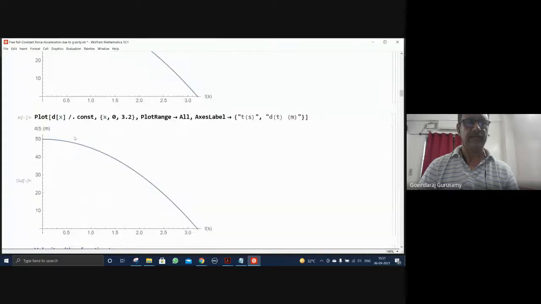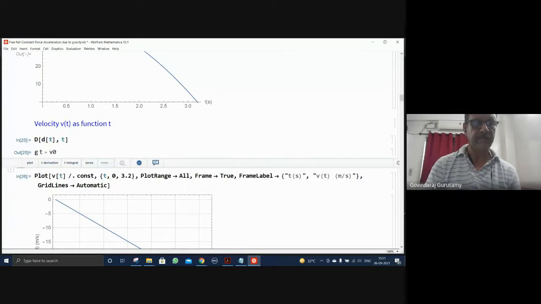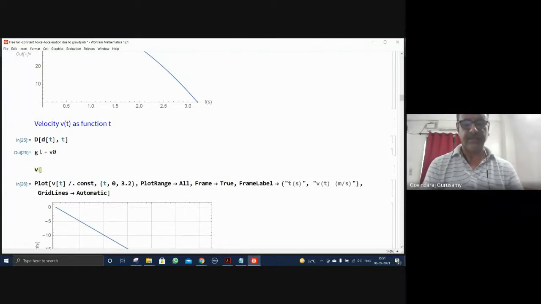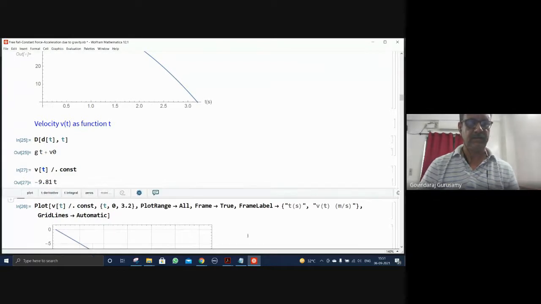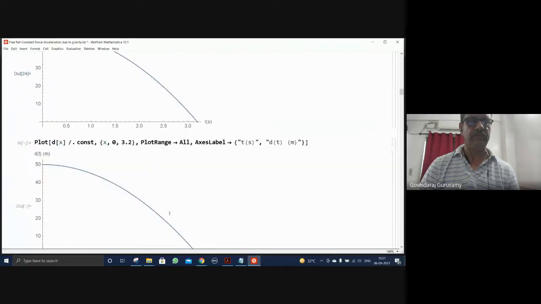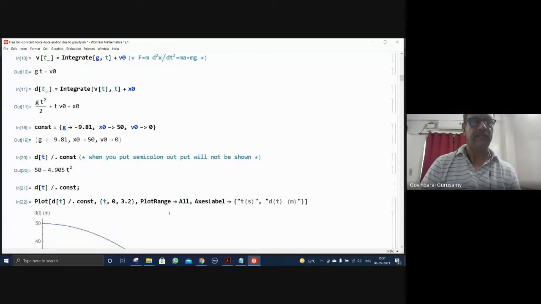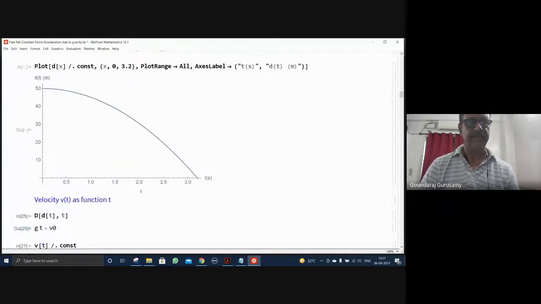So these constants are substituted for d of x. There's a requirement for it, or v of t: v0 is required, g is also required. Both have been taken. If you want to confirm that, you can take v of t and check here, v-const, 9.81 into t. Is it right now? Seems to be some problem. Yeah, right. Okay, that's right.